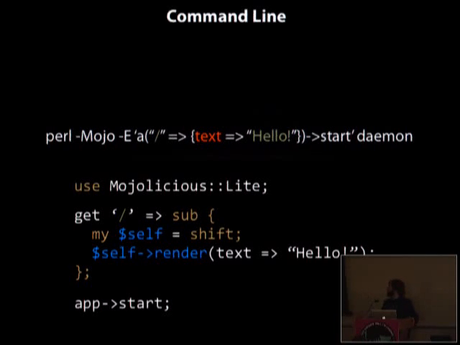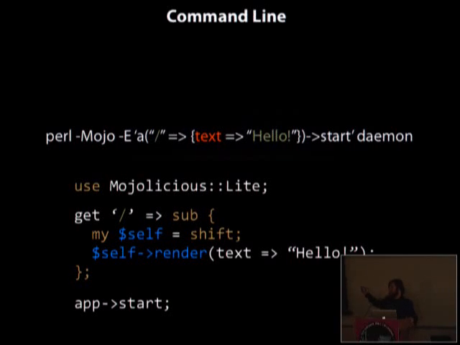And the first time you're seeing it, you might think it's a complicated string, but it's not really. It just defines the app A and gives it a route and renders text directly. And it's really great to use when you're just testing out things. You don't have to have a file and then change the file and then go back and forth. You can just execute directly from the command line over and over again. Now this is kind of neat. It's a really useful tool.